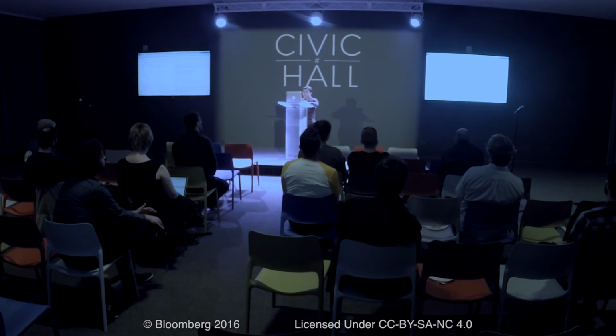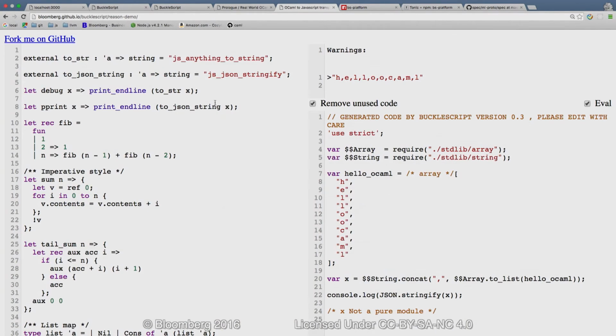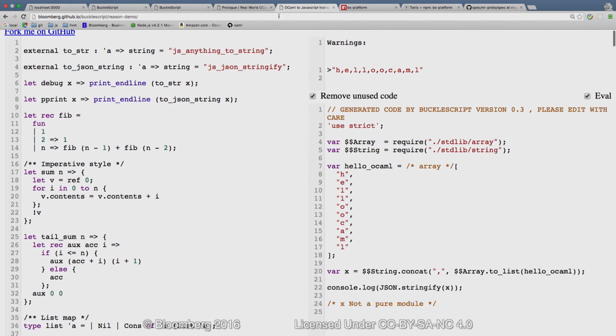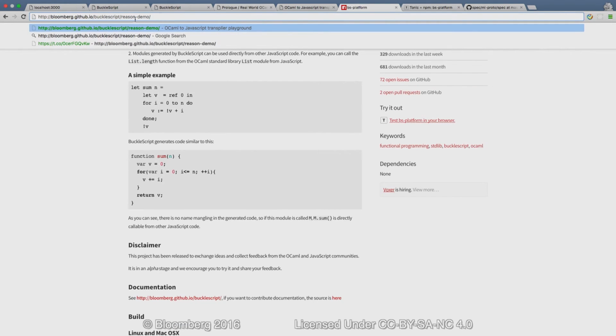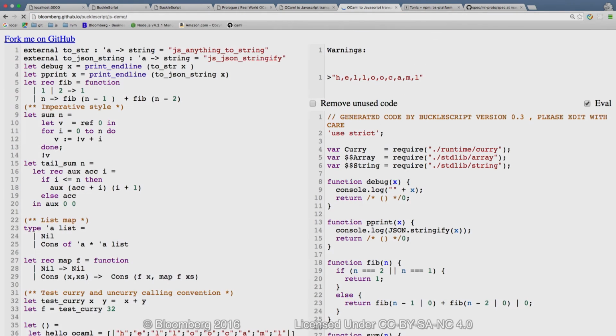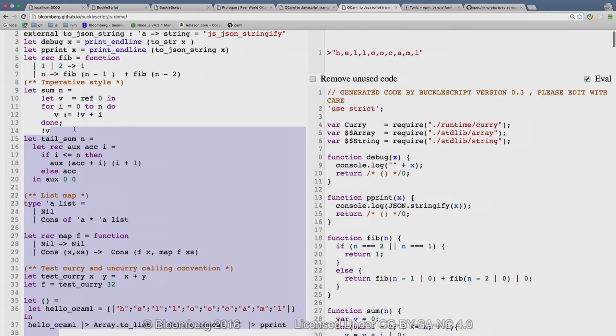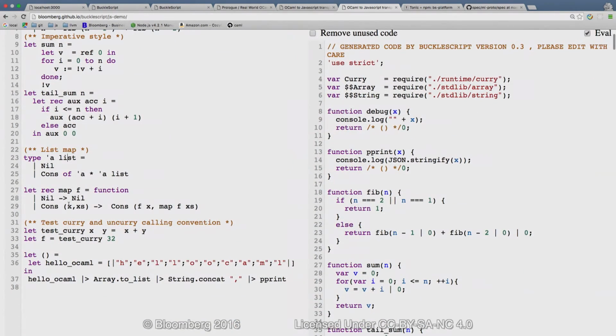For example, for the option, because we have a playground, I should just show you. Let's go back to the OCaml demo. It depends on the variant. So for a simple variant, like here, the list. You see the list?